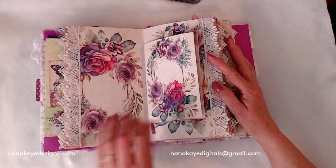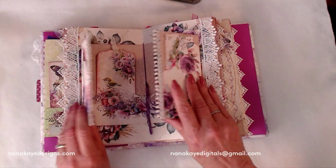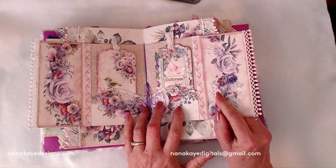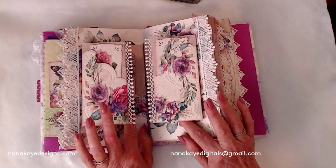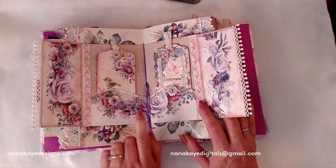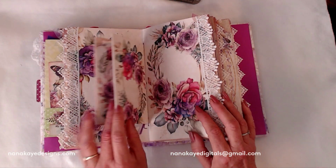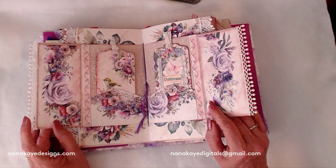Another lacy page. This is the center of our first signature, and this is our centerfold. We just did a video on how to make this in the sunny sunflower days playlist, so you won't see the training video on this one in the Fuchsia Dreams playlist. It's our centerfold flip out, so look for it. I'm not sure exactly what it's named, but it won't be hard to find.